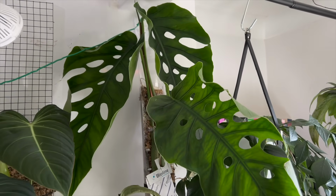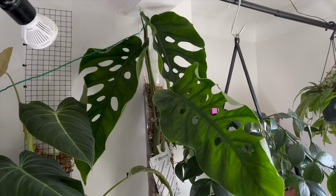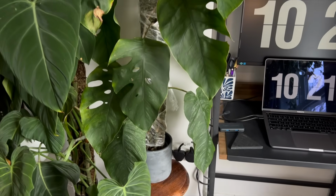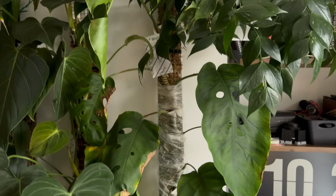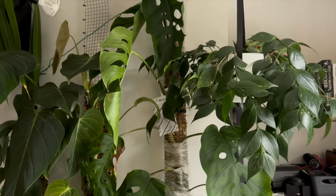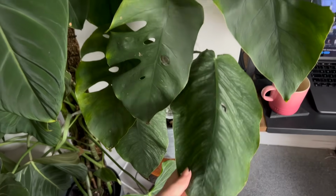I mean, you have to make sure the moss pole stays moist because that's where most of its roots are. But it's pretty chill otherwise. And the fenestrations are fun, and it sizes up really, really well too. I found it sizes up for me better than the deliciosas do. Given the one I got was already a mature form, but the difference in leaves between the bottom ones, which have maybe 1 or 2 fenestrations, and the top biggest one, which is this big, I swear, it's not that much. It grew very quickly into that size.